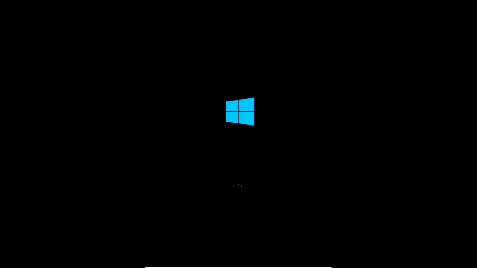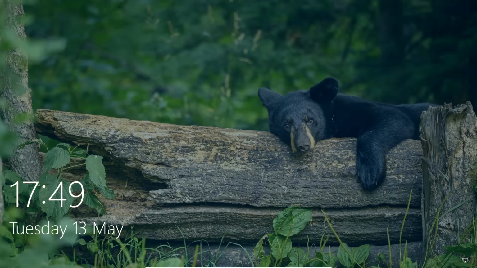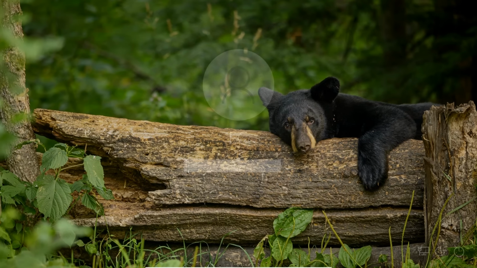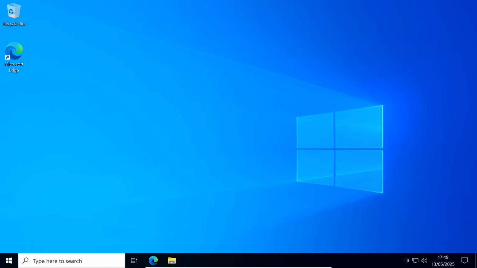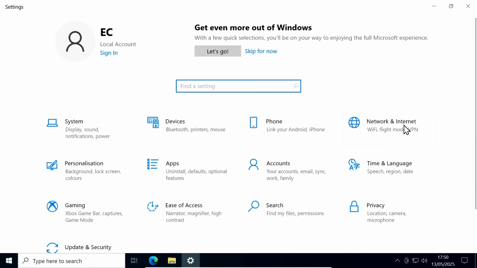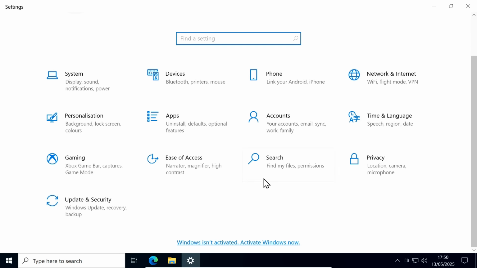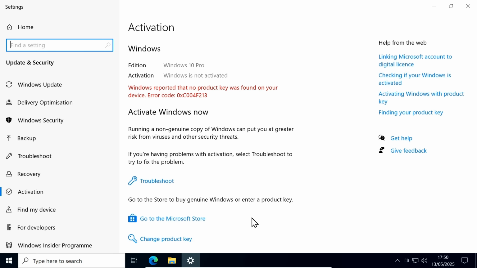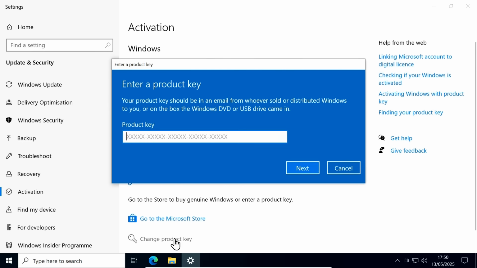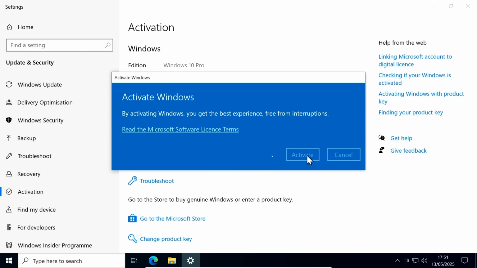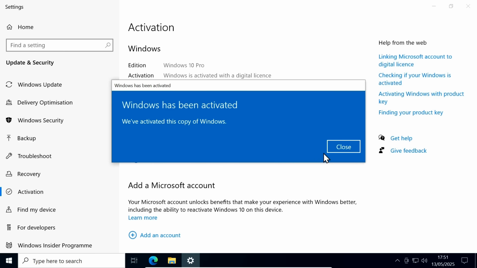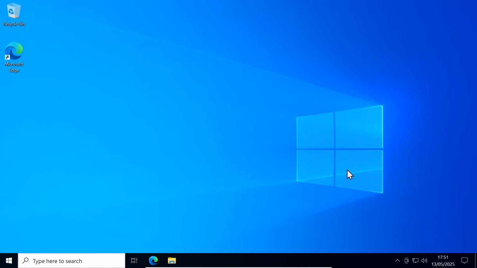As we did not enter a product key during installation, the virtual machines we've created are not activated, but you can purchase a license and activate a virtual machine in exactly the same way as Windows on real hardware. And so here, let's go to Settings, like that, and I'm sure the machine wants to be activated. Yes, it does. So let's click on Windows isn't activated. And I've purchased a very low cost Windows 10 Pro key online, so let's see if it works. Let's click on Change Product Key, and I'll enter my key and click on Next. Will it work? Yes, it worked fine. This copy of Windows is now activated.